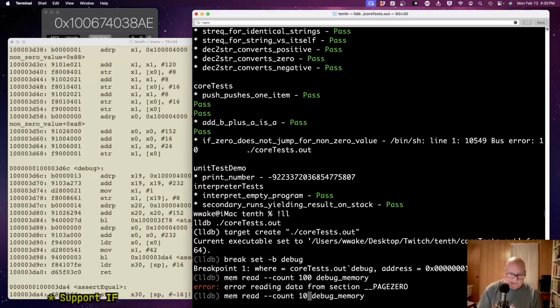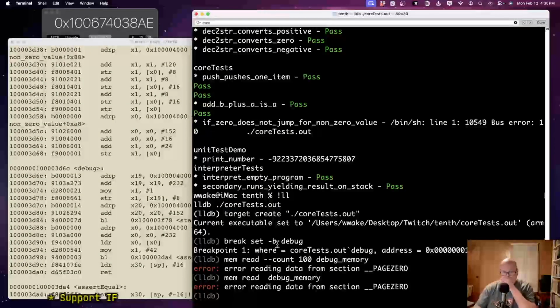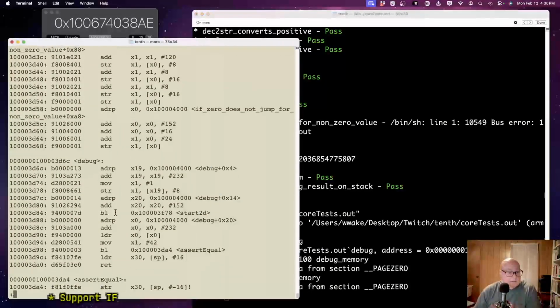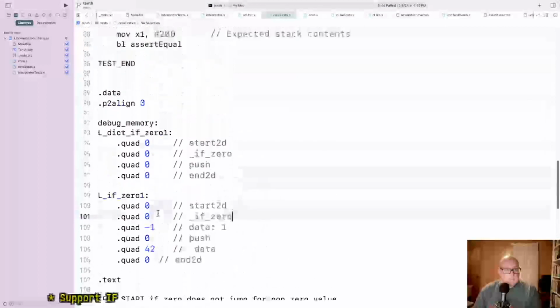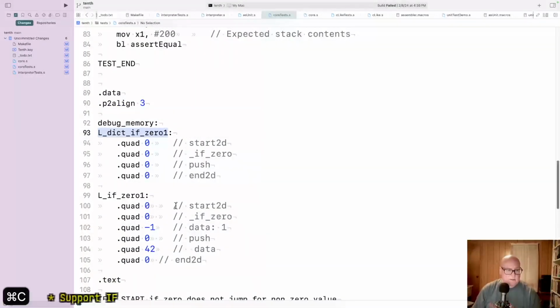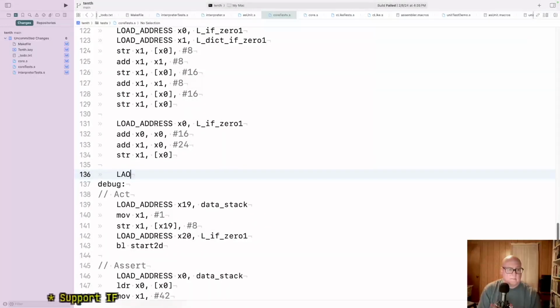I guess it doesn't like to read if it's not allocated, so I'll just try it like this. Nope. Let's load this address in X0 before we get here. Okay.